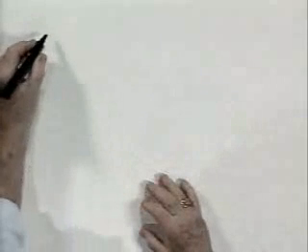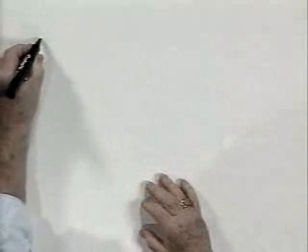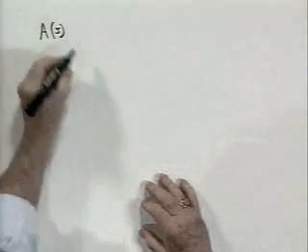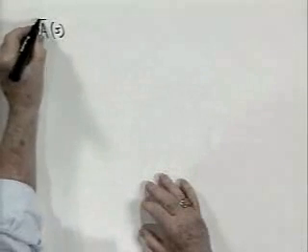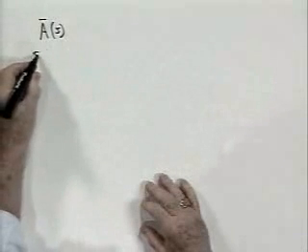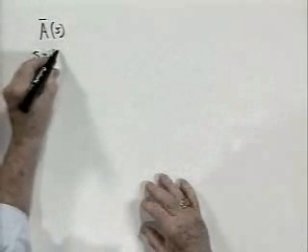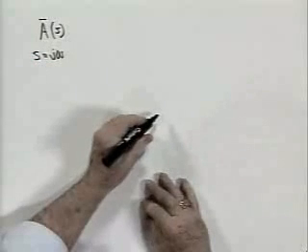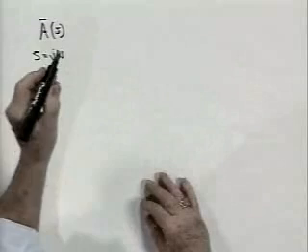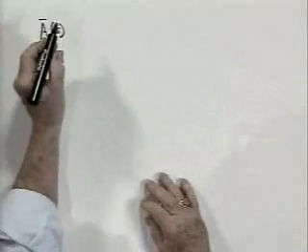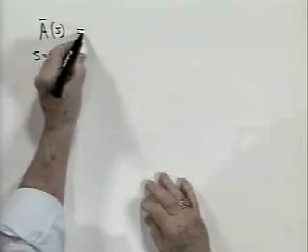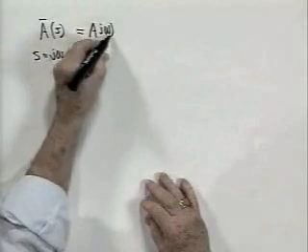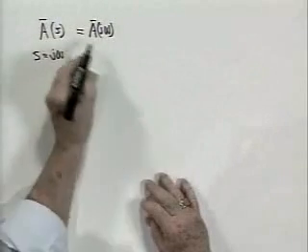Let's assume a function of S, which I'll just call A of S. This is a complex number. S will equal j omega. Won't make the substitution right away, but we'll do that relatively soon in this analysis. If we think in terms of j omega immediately, A of j omega, this is a complex number.